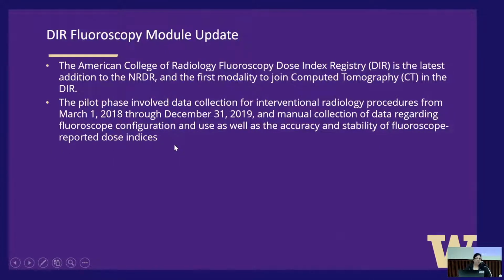You know, CT in a way is a lot easier, right? We have CTDI, we have DLP, and you have two phantoms. It's not that easy in interventional radiology because every fluoroscopy system might have a different set of units, right? You might have air kerma or DAP, or you might have microgray-centimeter squared. It's just very, very complex. Also, the way they name procedures and what they actually do in interventional radiology might differ significantly. So this was a lot more work, I think, to do data mapping and things like that. And that's why it's taken so long for it to come online.